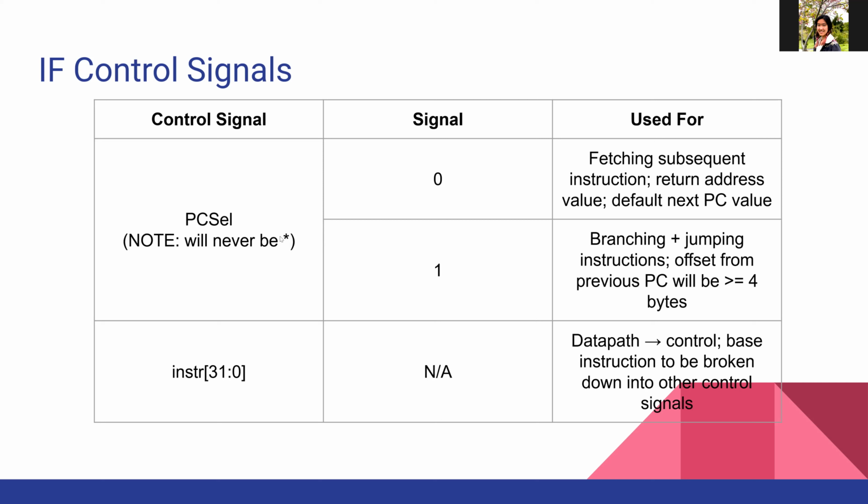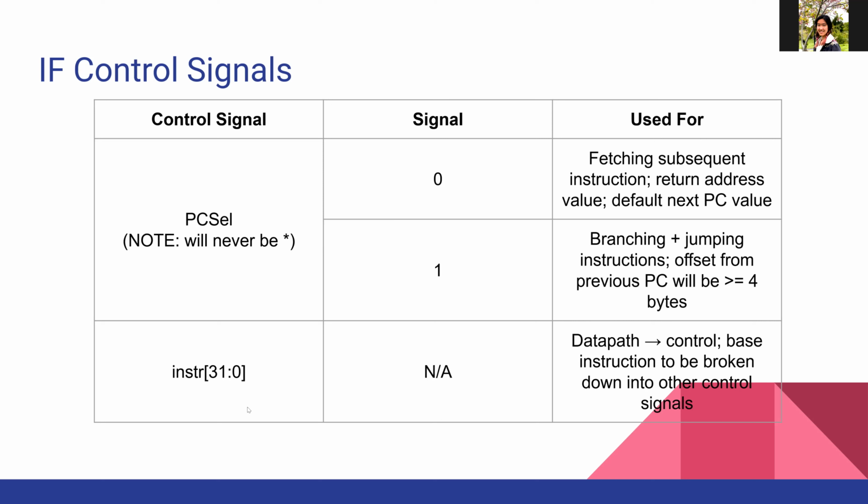So to clarify, I think this was a point of confusion in lecture, but the star is not some other third or fourth signal. It's just that we don't really care if the wire that's carrying the signal is 0 or 1. So it's going to be one of the two. We just won't control what it is. And so it's not an additional signal that we have. Does that make sense?